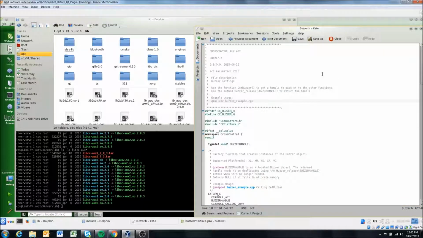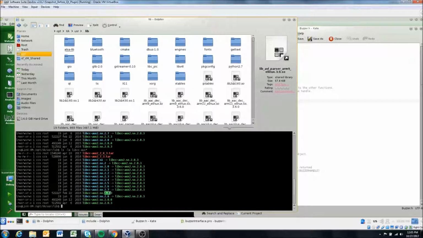The problems usually arise if we're using a library version less than our header version. If, for instance, the library version we were actually using was 273, and you can see which one you're using by these green and blue symbolic links, all pointing to one shared object or library file, which is 283.